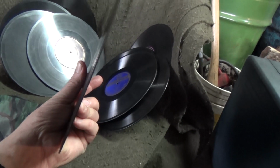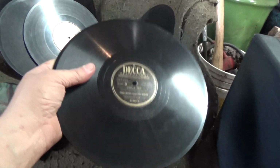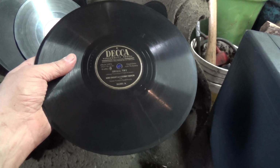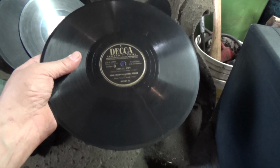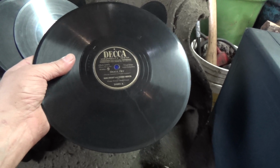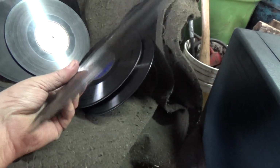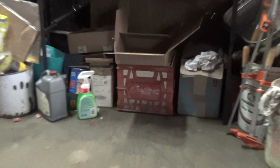I just cut them to size, line the milk crate with it, and then fit about 110 or so 10-inch records in each milk crate. I use the shorter milk crates, not the long ones, because let's face it, 110 records is pretty heavy. 250, which will probably fit in the big ones, you're not going to want to lift that. That's going to be a lot. See, I'm going to spread them out a little bit. And in fact, it's right there. That milk crate right there. Small one, short one.